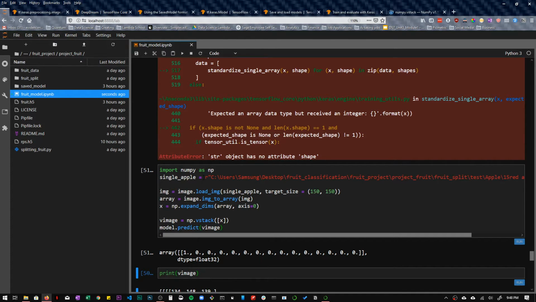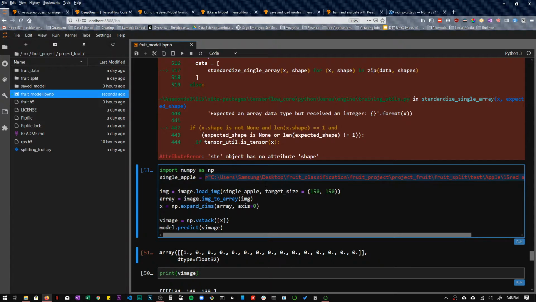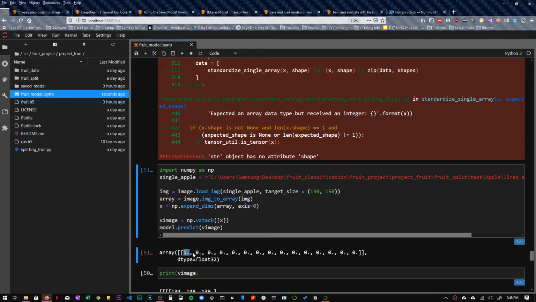So remember, this is the image of an apple, right? So our model predicted that this image is an apple. That's why it gave this a 1 and gave everything else a 0. Oh my gosh, I feel like a genius right now.